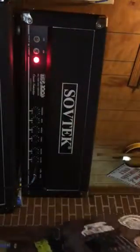Showing the amp, see the back of it. So we got model MIG 100. I'll show the H again on the front. Line out, 4/8/16. Right now I'm running it out of the 16-ohm section. Also we got the standby, mains, and then also got this section up here. Yeah, it's the MIG 100H.